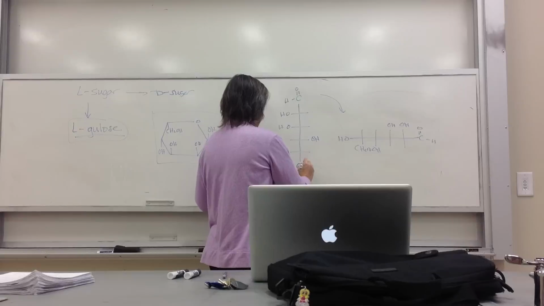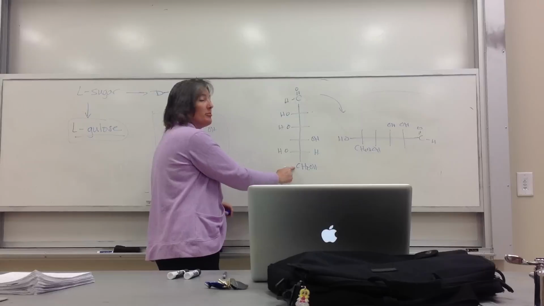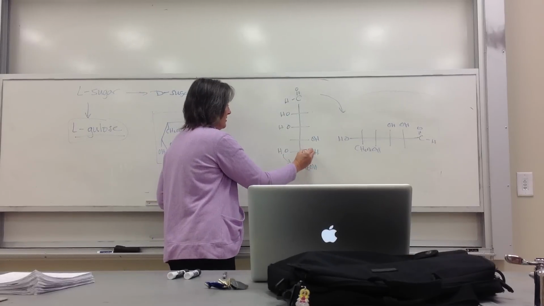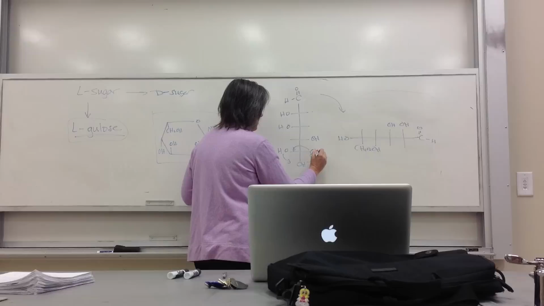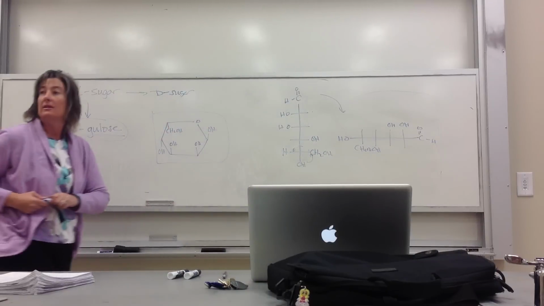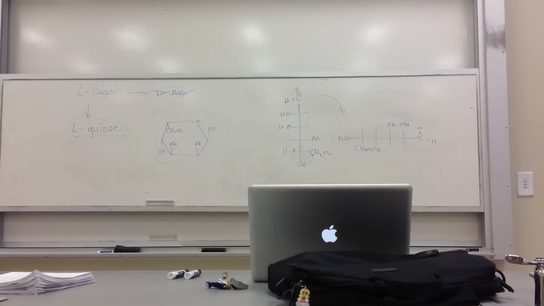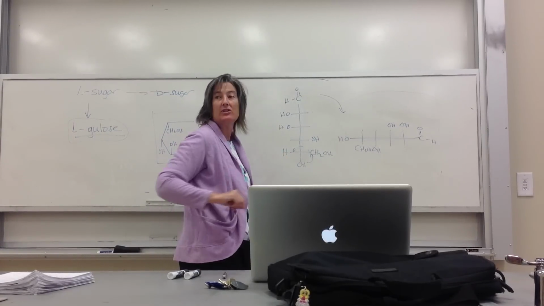I just took that sugar up there, and it was an OH here and an H there. I want the OH at the bottom, and so I went like this. So when I do that, the OH is here. This becomes a CH2OH, and this just became an H. Okay, so I rotated counterclockwise. You want to put the OH at the bottom. When you drop it to the side, you're going to have that. So which direction is it, clockwise or counterclockwise? If I rotated this particular one to get the OH at the bottom, I had to rotate it counterclockwise.